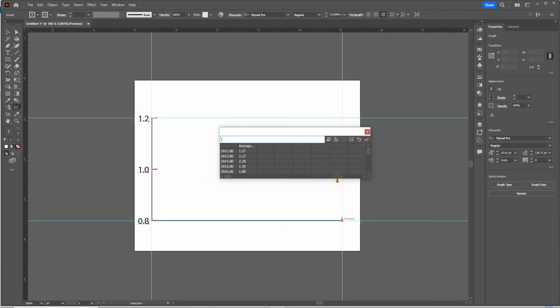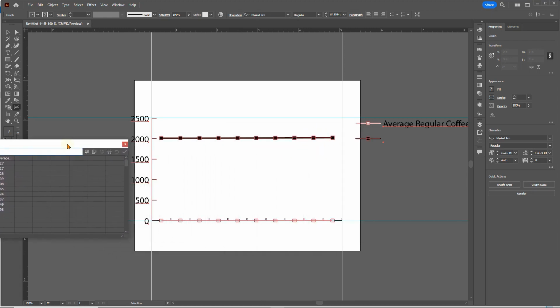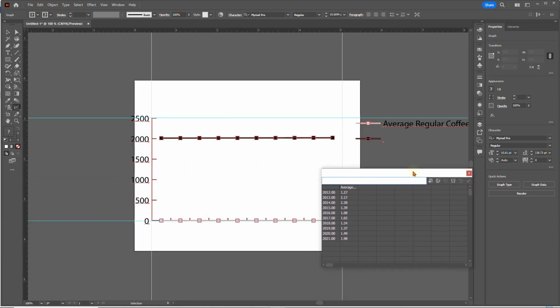Now it's already taken all of the stuff that was in there and it downloaded us into this to make a chart out of the data. Go ahead and click on this little check mark and it's going to apply that data. Now that really doesn't look like anything right now, so we've got to kind of change it.